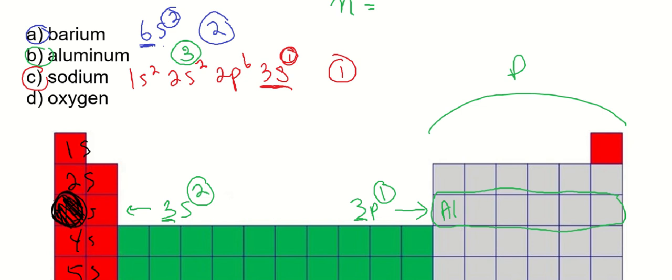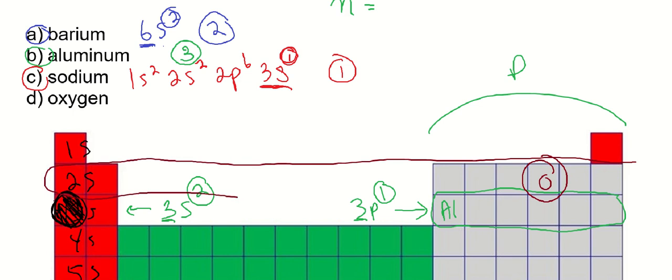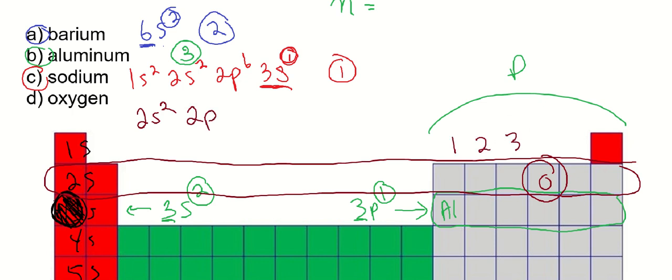It's a little longer. All right, oxygen. So number 8, so that's going to be right there. It's the 2nd most electronegative element behind fluorine. We'll learn what that is later. All right, oxygen over there. That means this whole 2nd row, which is n equals 2, is going to be the oxygen's highest energy level, right? So 2s2 is going to be filled, and then 2p, it's the 1st, 2nd, 3rd, 4th element there, so it's going to be 2p4.